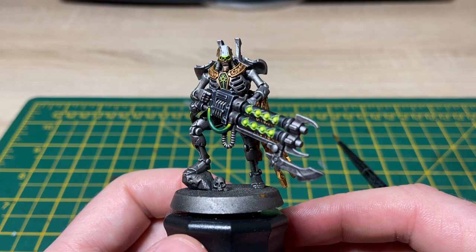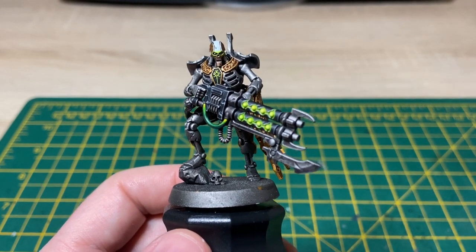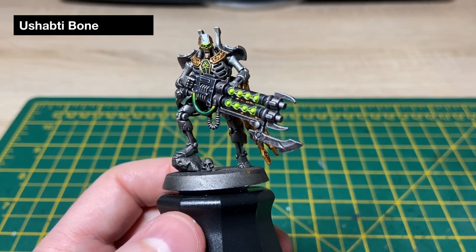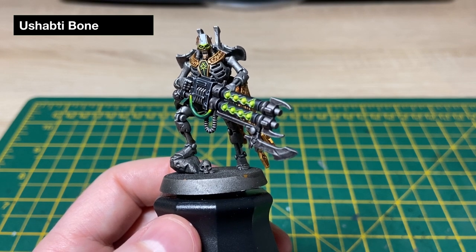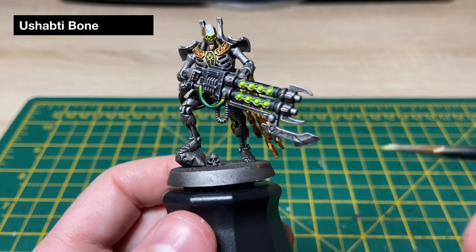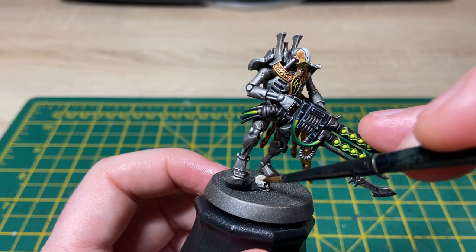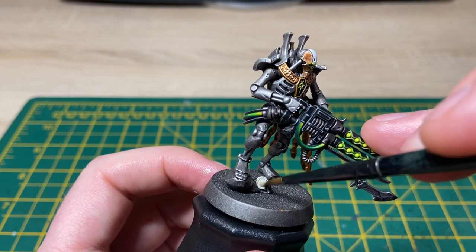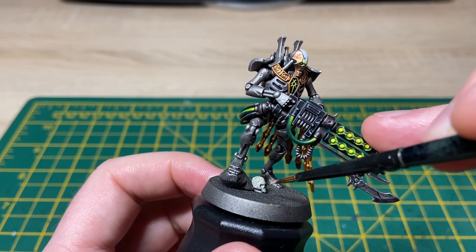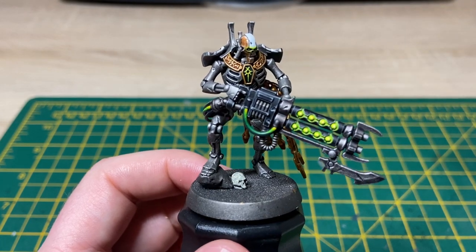And with our glow effect around the eyes done, it's going to be time to start painting in this skull down the bottom here. So I'm going to be starting off with some thin downy Screaming Skull shabbity bone. And don't need to be overly neat with this, as long as you don't get any of this on your Necron. There's nothing really round here that we'll get overly upset about if we get this shabbity bone on. So it should be a quick process, this, of just applying this thin downy shabbity bone to the skull. I'll be back when that's dry and I've got a solid base coat of shabbity bone down there.